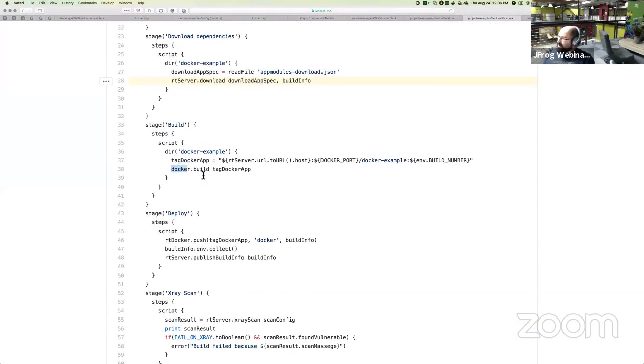I run this Docker build command in the build, and this Docker comes from the Jenkins Docker plugin. The default Jenkins Docker plugin has nothing to do with Artifactory, and I can just build Docker images using that. That's standard Jenkins. So I guess the answer is yes, I use the plugin, but not something specific or fancy. It's just the Jenkins Docker plugin.